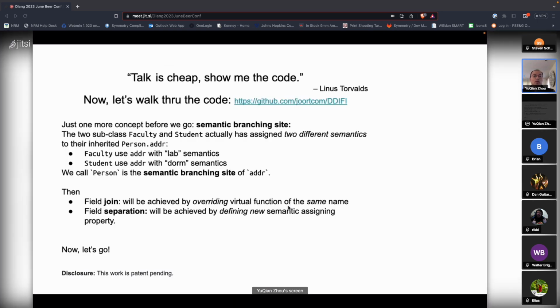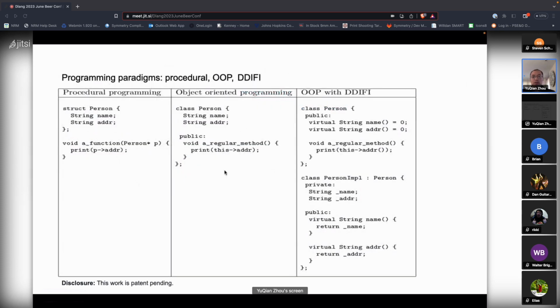And for field override, as I have just shown, after my separation between the data interface class and the data implementation class, we are only dealing with the virtual property methods right now.